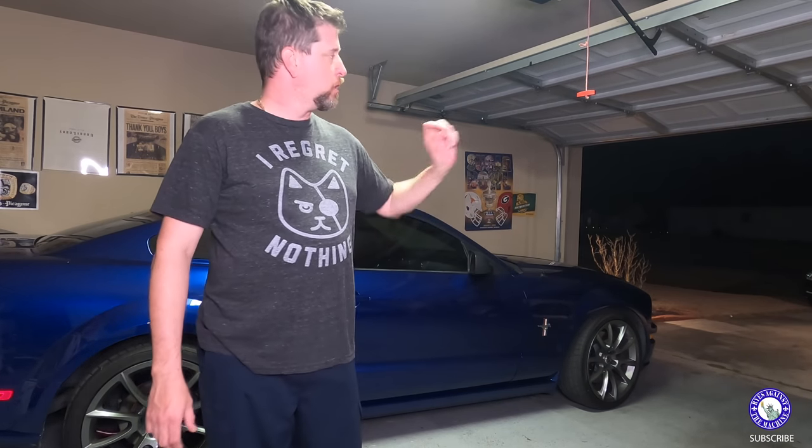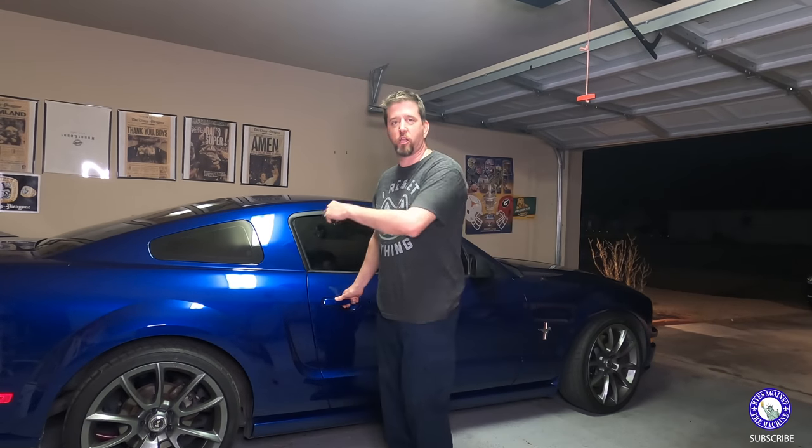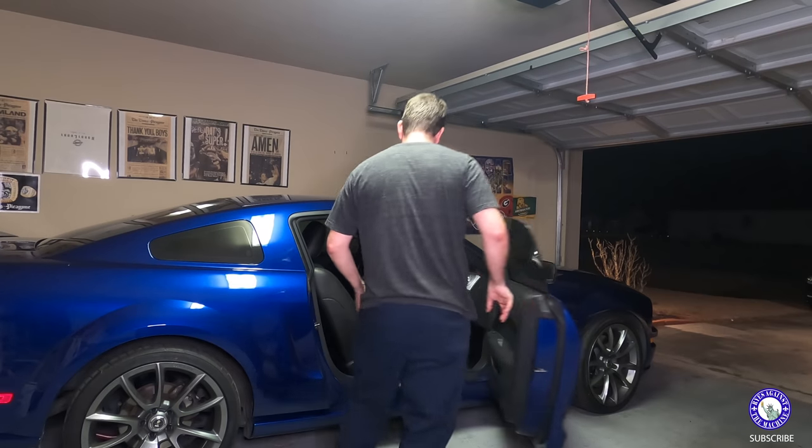Gonna be prepping it up tonight. It's a Friday night after work. Saturday, we'll probably dig deeper into it, but I'm gonna start it up and pull her out, get her in the center of the garage so you can see what it sounds like right now with the parts that are on it right now, which is a cold air intake. I have the Kooks long tube headers, high flow cats, and Roush muffler deletes. So we'll see what she sounds like right now. We'll pull her out, get her in, and show you a few things on the install. I parked it so close to the wall when I'm back in that I gotta go into the passenger side. See you in a minute.